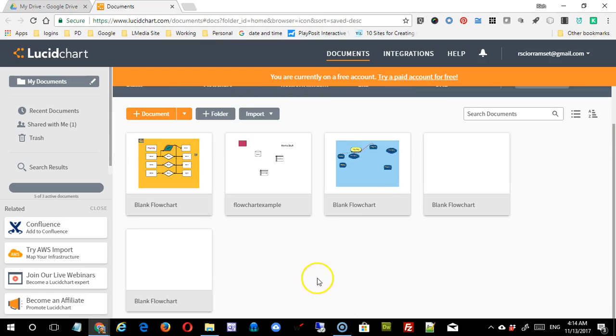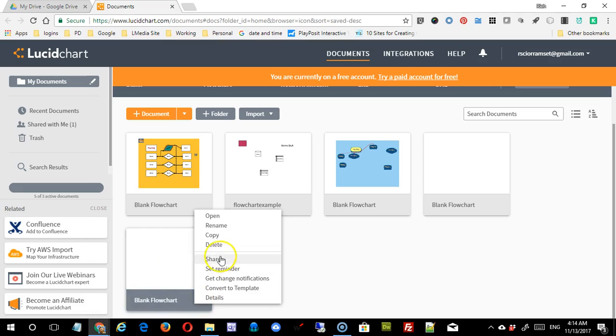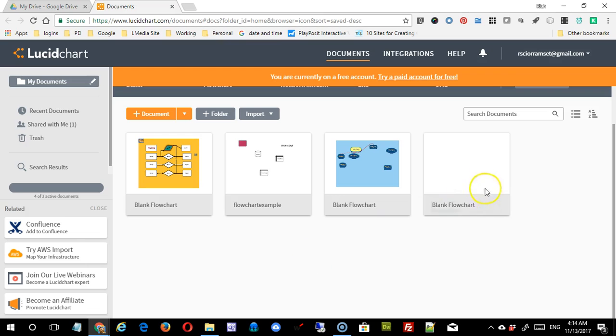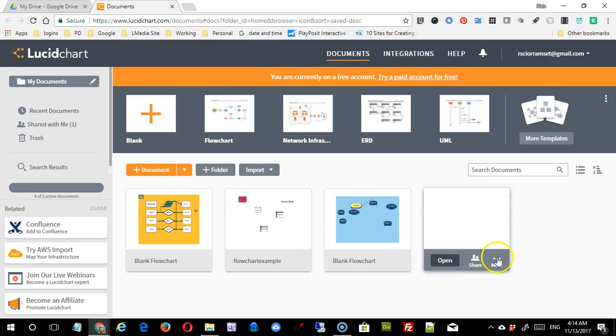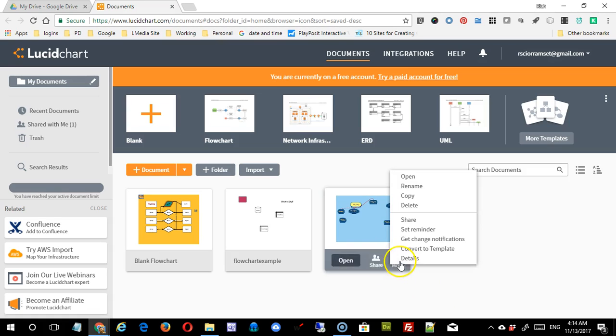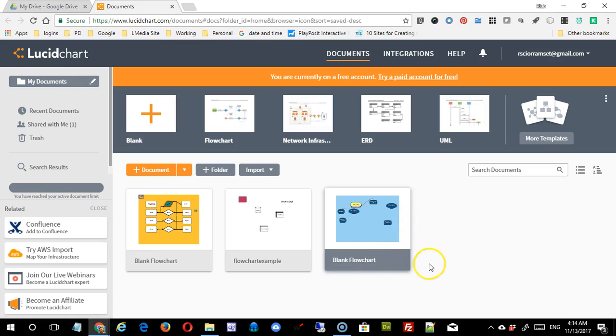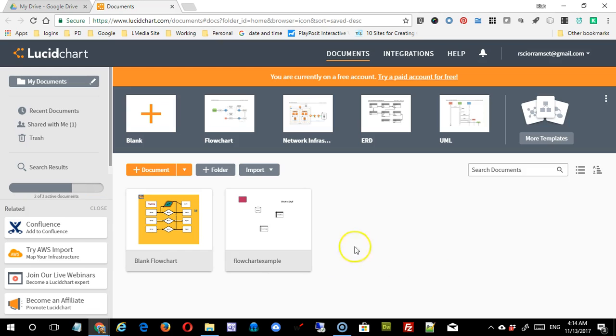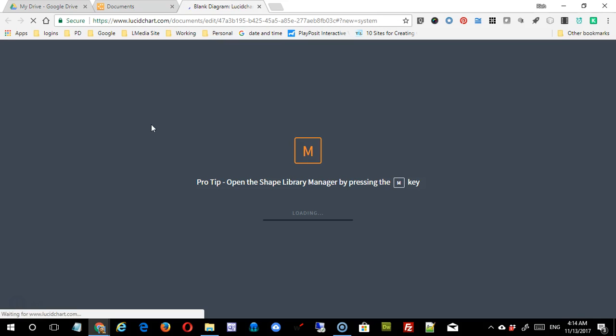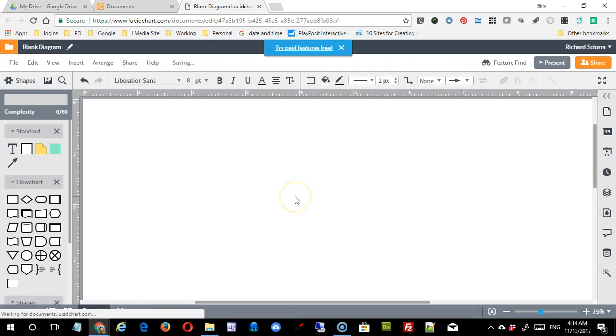And I believe this is the case because Lucidchart in the past allowed 5 documents. So what I'm going to do is delete a couple of mine. You can see they were nothing terribly important anyway. So now that I only have 2 documents, when I click blank, I should come to a screen that allows me to start my project.